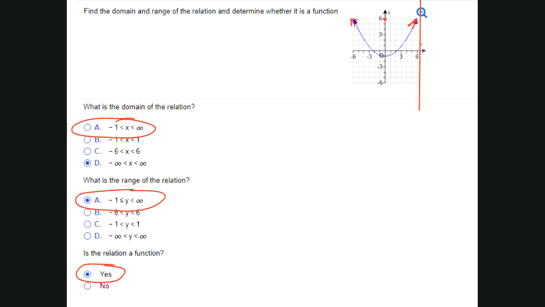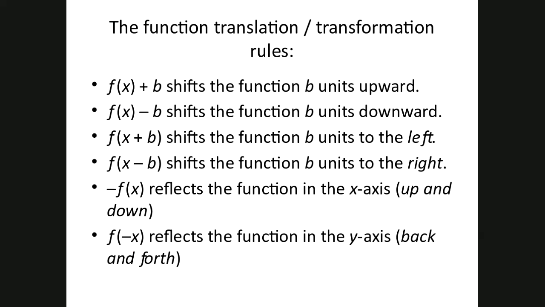Now, let's do a really quick refresher on these function translation, transformation rules. And so if you don't already have these down, let's go over them very quick. So you have your function, add something, it shifts it upwards. And that kind of makes sense. If you add something, you have more than you had before because you've added something to it. And so it's going to go higher up than it did. Likewise, taking something away means that it goes down, which again makes sense. If you had something and you took it away, then you have less than. That's a downward kind of thing.